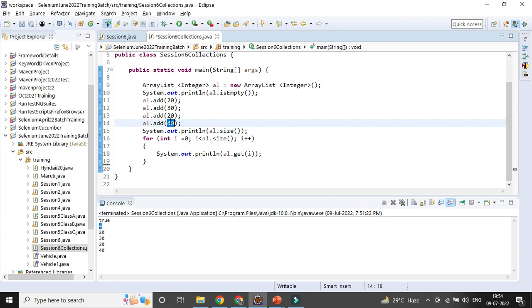the duplicate value, then it will be ArrayList. In case you want to contain duplicate values in an ordered way, but you want to operate from the two sides, it will be using the LinkedList, right? In case you want an unordered way, then you can go with the HashSet, right? In case it is an ordered way, you can go with the TreeSet, with unique values. So that will depend on the requirement.